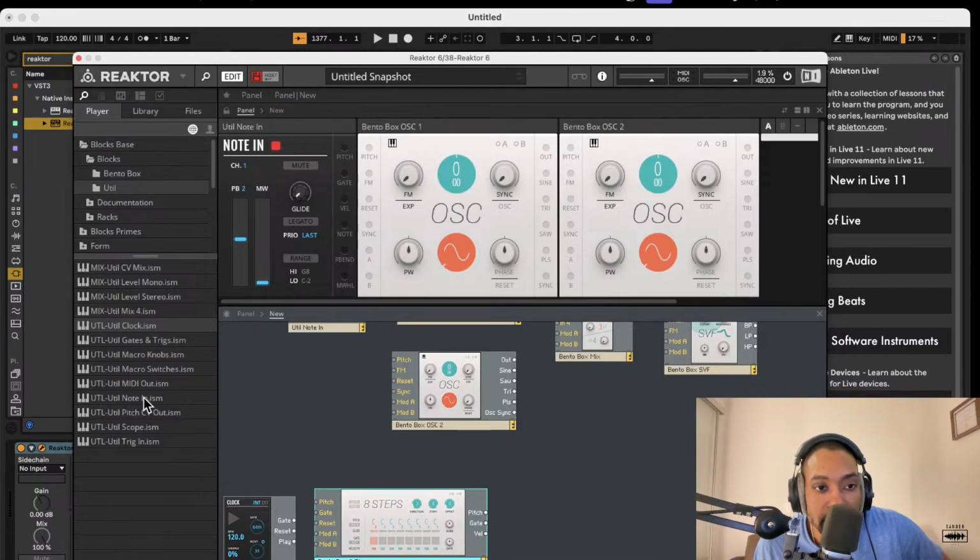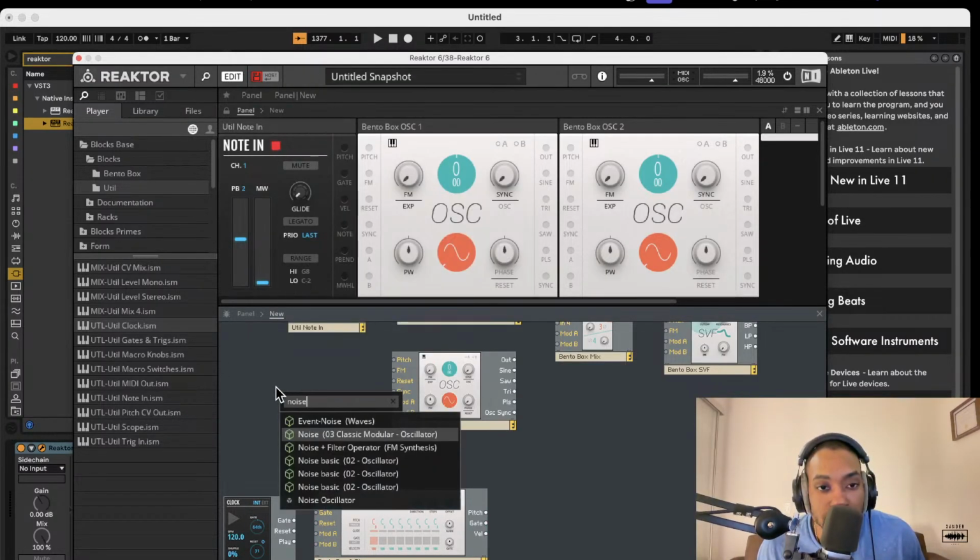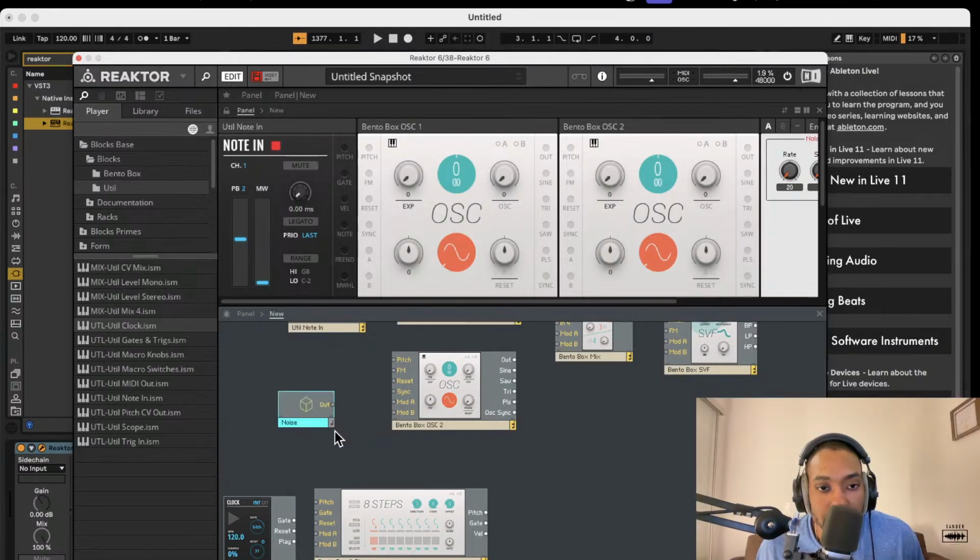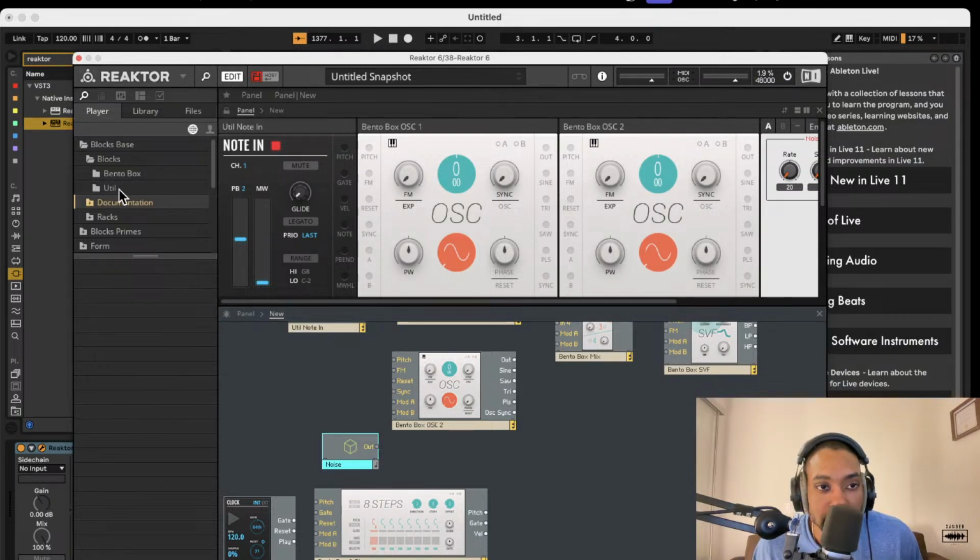Also, let's see if we can find a noise envelope. So bring in that, and finally we're going to bring in some distortion.